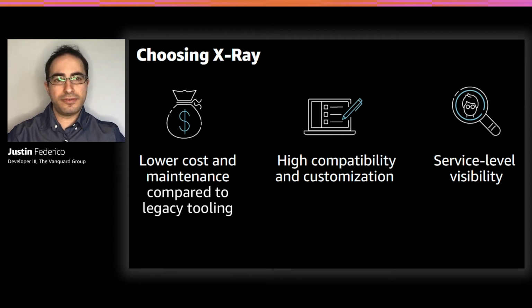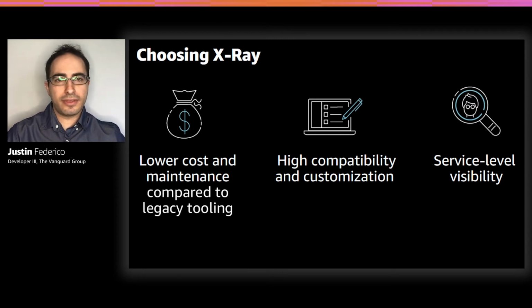And a really nice feature of X-Ray is its service level visibility. It can automatically generate a service map by tracking your request and how it goes through all your AWS systems. And this is done automatically, which is great because we can quickly get a glance of all the systems our requests are interacting with. And it provides really great detail on how long that request is staying in that service and the response codes that those services are returning. So it gives us a really good opportunity to see where any potential bottlenecks are or any performance issues that we can focus on.